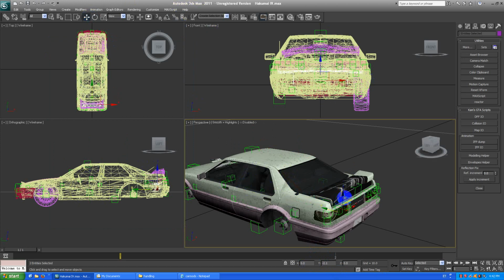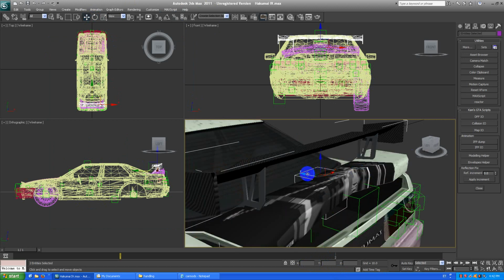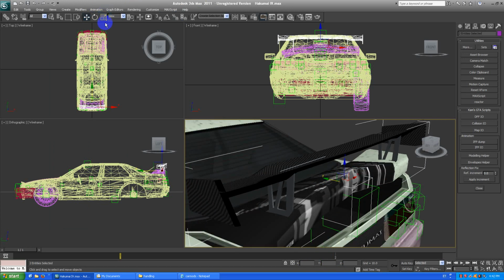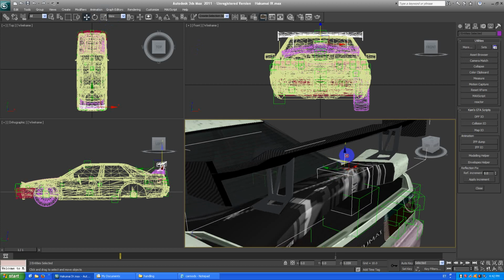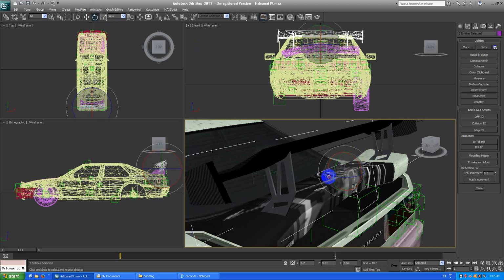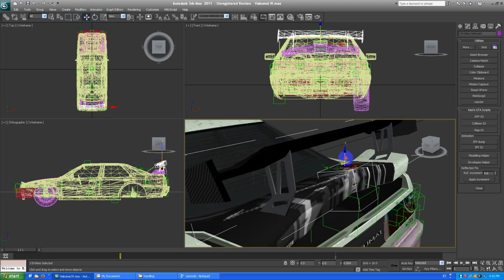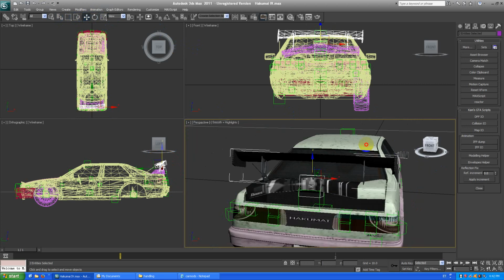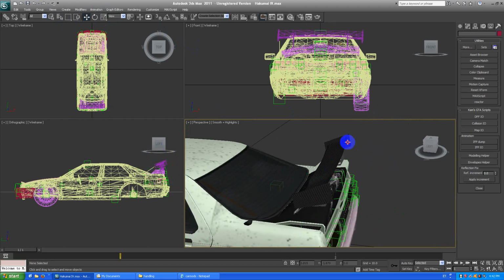and now I have to find the place for the damaged spoiler to be. So maybe like this, a little bit more up, like this. Rotate it a little bit so it looks like it's been hit hard. Maybe like this. No, maybe like this. Yeah, I think it's good enough. So yep, let it be like this.